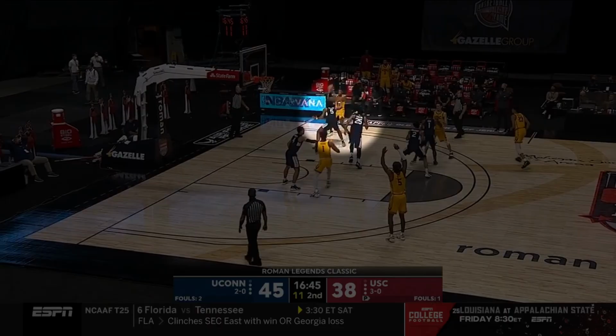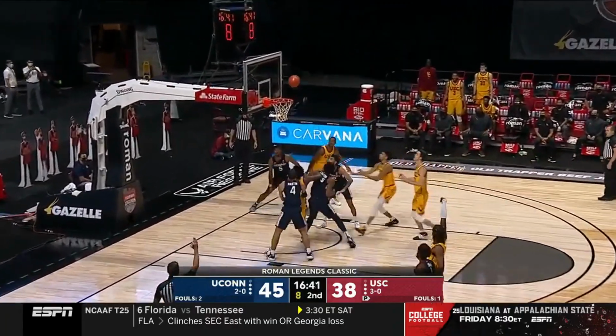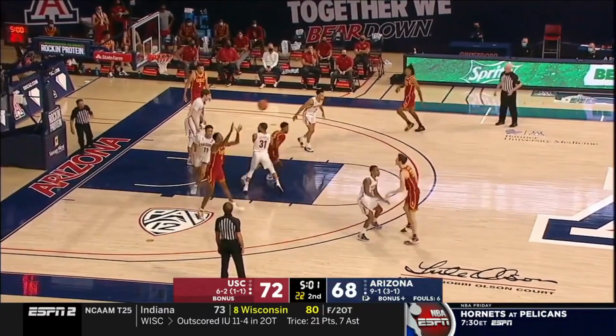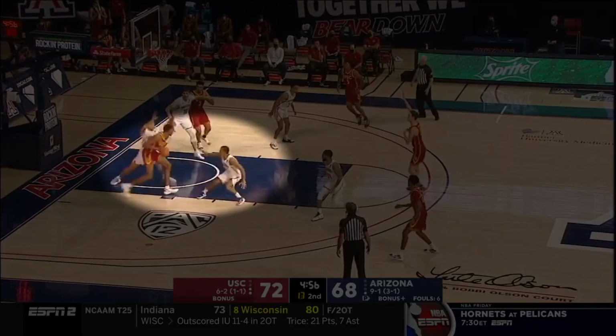He is able to quickly scan the floor and make the right decisions, which is rare for a 19-year-old, let alone a big. These were some of my favorite passes of his, starting against Arizona. The Wildcats toss a soft double at Mobley, so he spins to his right and finds a wide open 3.